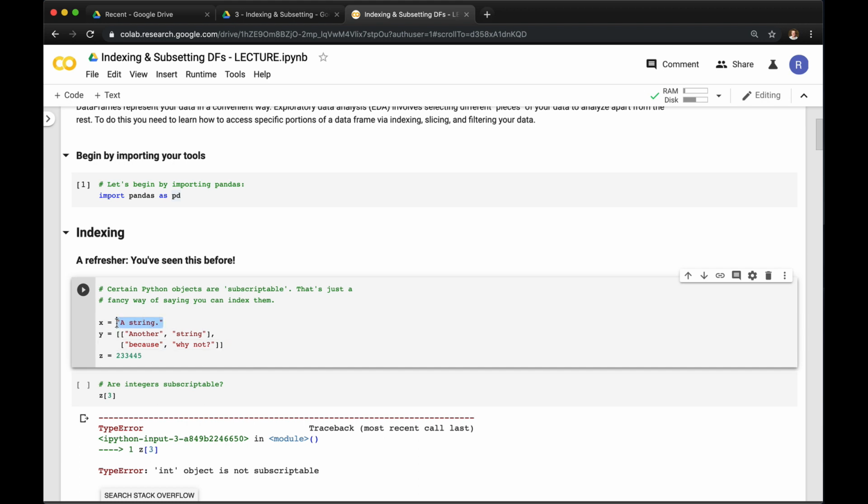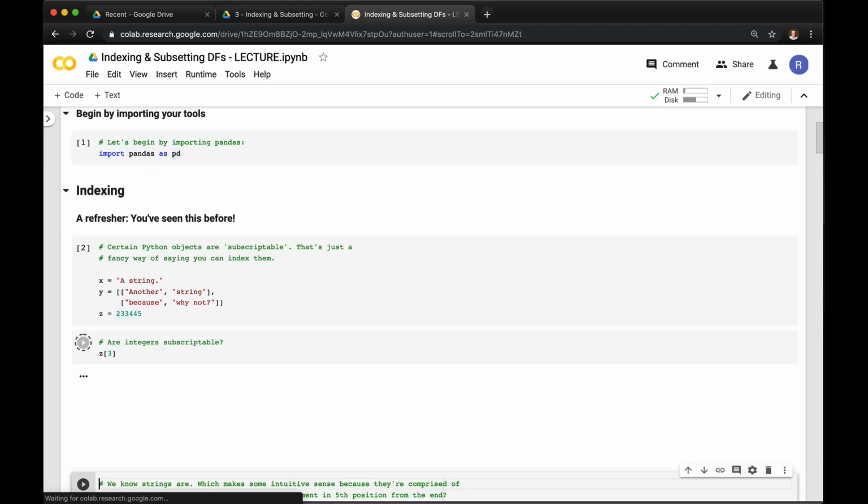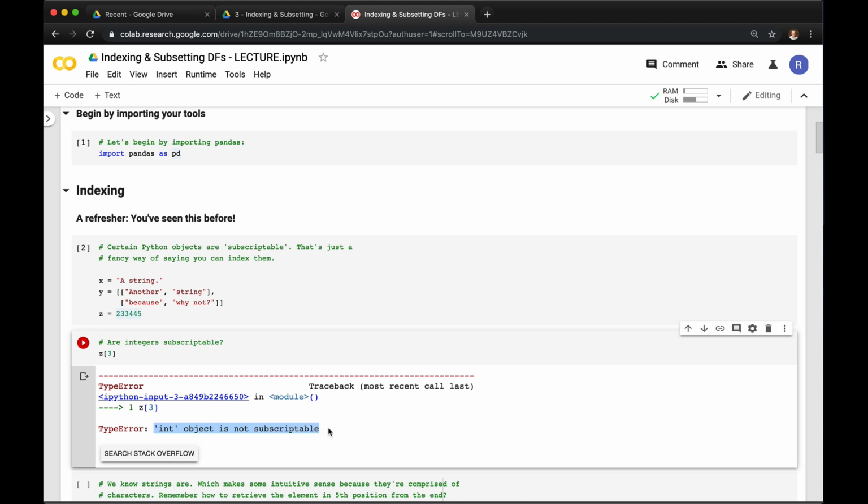So strings are subscriptable, lists are subscriptable, but are integers subscriptable, right? So if I save these variables here by running this cell, say I wanted to grab the fourth character of this integer using square brackets, and it says int object is not subscriptable.